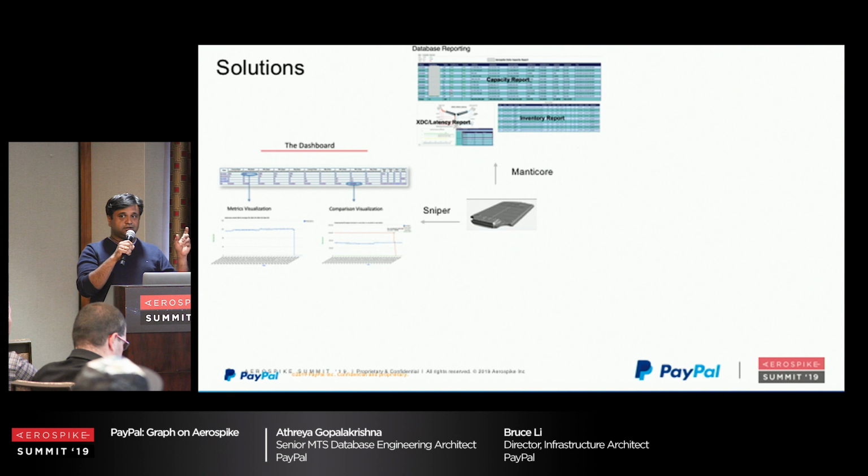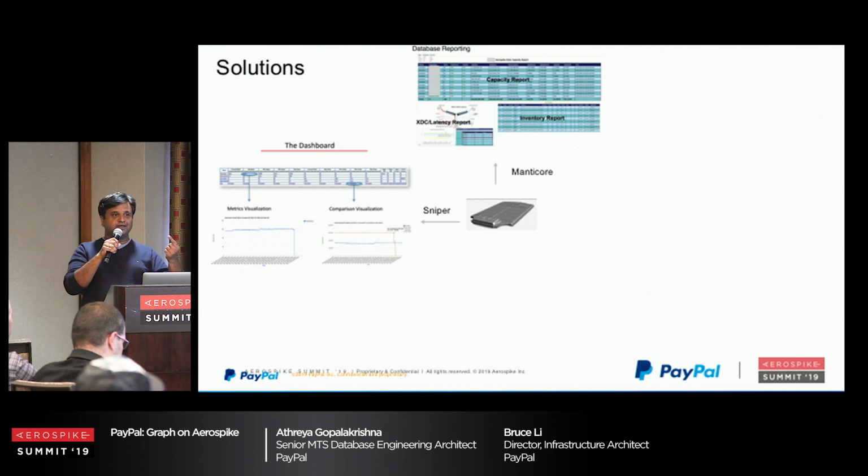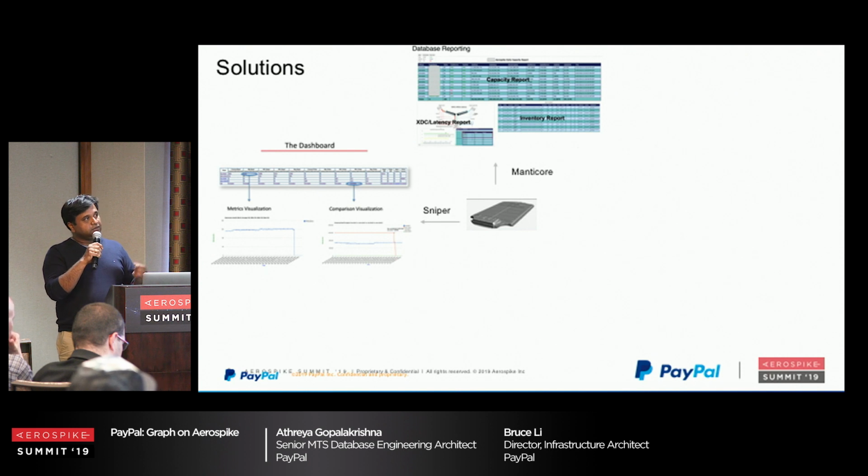Now these numbers are not readily available, because there are master objects versus replica objects, but our customers don't care. They want to know how many real keys they have. So these reports filter out all of those complexities, derive the numbers from different nodes, consolidate them, and put together numbers that are easily readable. That way they know exactly how much capacity they're leveraging and how much they have left.